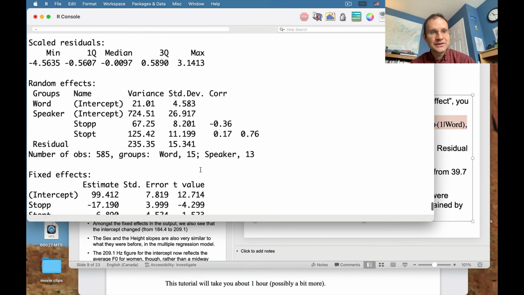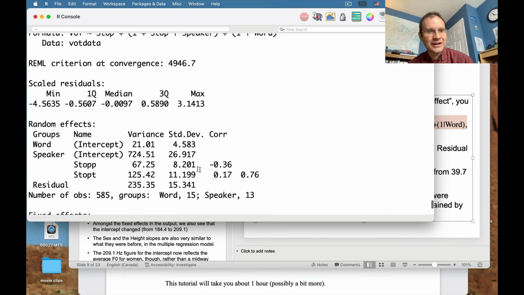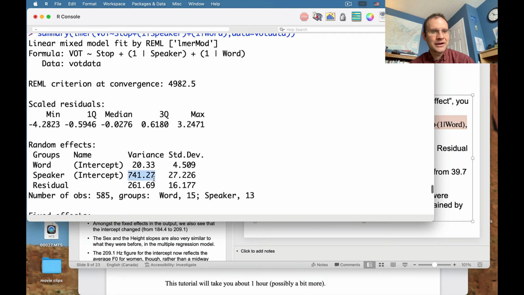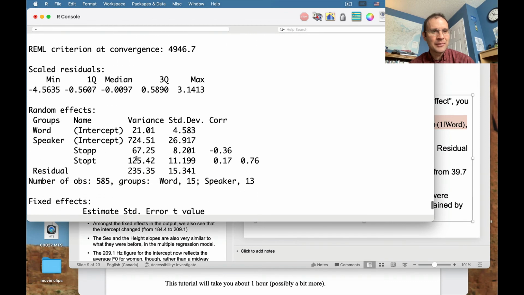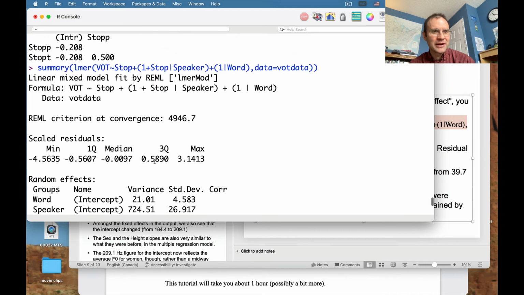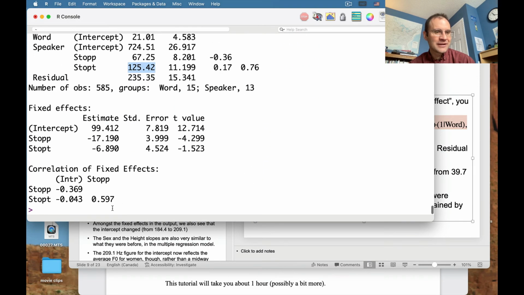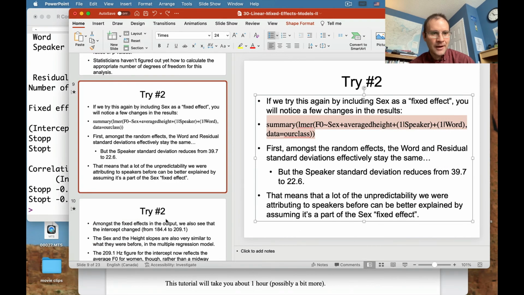Oh, this is interesting. So it's kind of coming up with how much variance, so we start out with 741 here, and then it shows you how much variance you can account for with these random slopes for P and T. So this is the benefit you get overall, I guess you would say. It also shows some correlations between these factors, which is kind of interesting. So this is what we're benefiting from in adding that random slope factor. Just to make it numerical, I guess, for you.